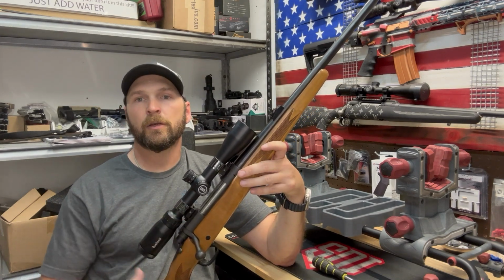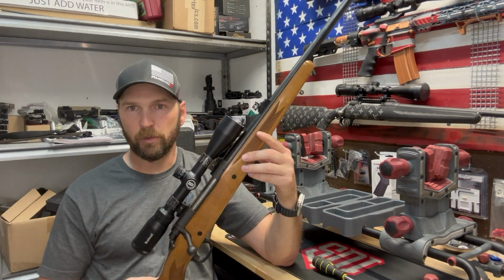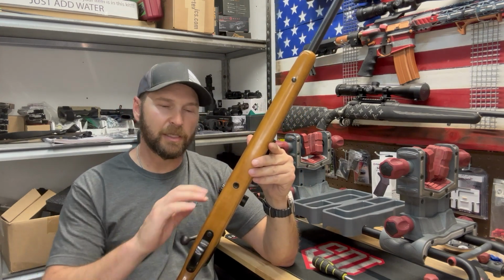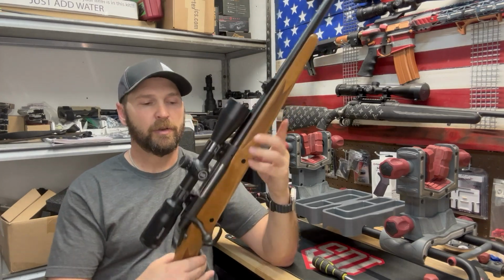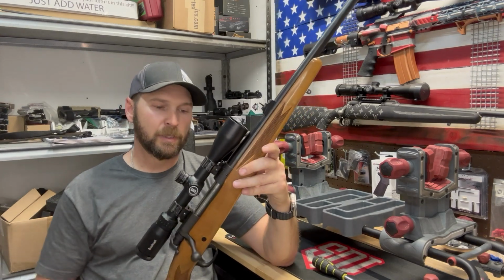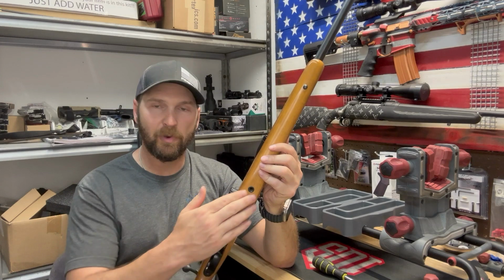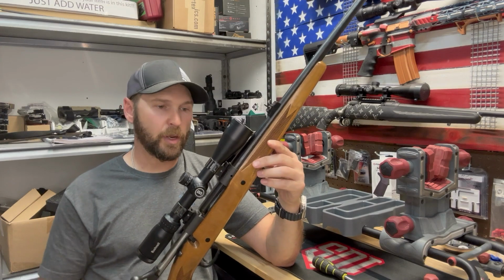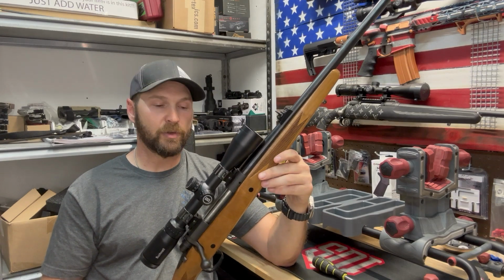The 670 was made kind of as a more affordable option to the Model 70 bolt action they had. The Model 70 was a little nicer. This has got the hidden magazine, so you can't take the magazine plate off the bottom and clean out the bottom. Everything has to be through the top here. You have to separate it to clean inside your magazine. So it does have a fixed magazine like most normal bolt actions. Again, the 670 models didn't have the base plate on the bottom that you can take off. Still a great firearm. Like I said, a little bit more affordable than the Model 70.